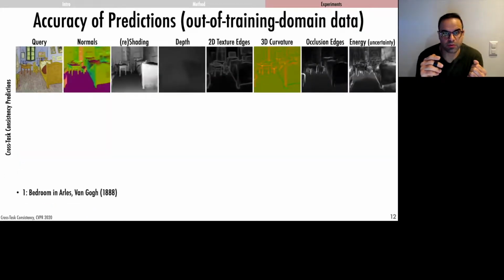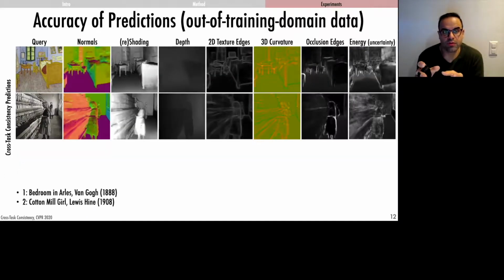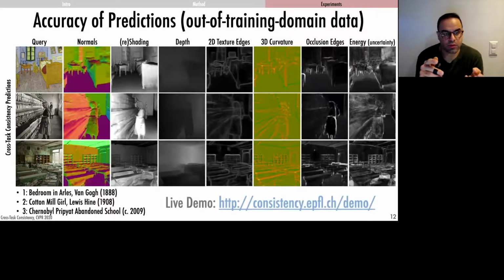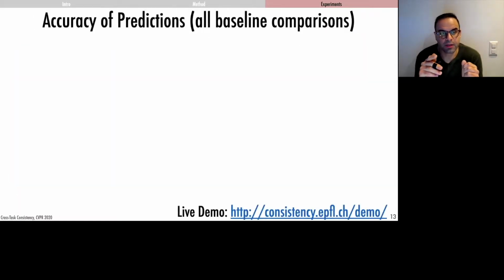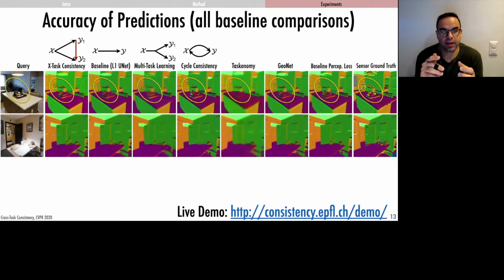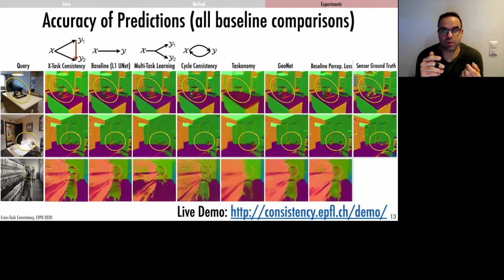Here are sample results of testing the models on images that are far from the training data distribution. You can qualitatively see that the models continue to perform reasonably well, and you can see the paper for the quantitative analysis of generalization. We also have a live demo webpage where you can upload an image yourself and receive the prediction results. And here we compare with the baselines. Again, we defer the quantitative analysis to the paper, and you can also run a similar comparison on the demo webpage.